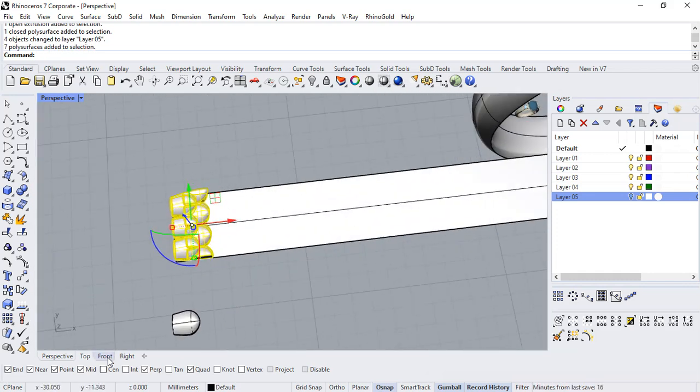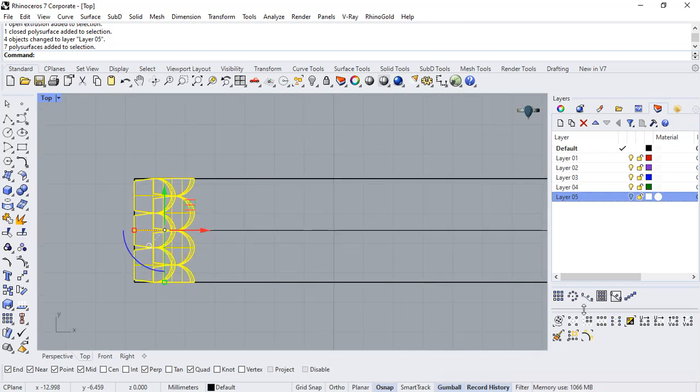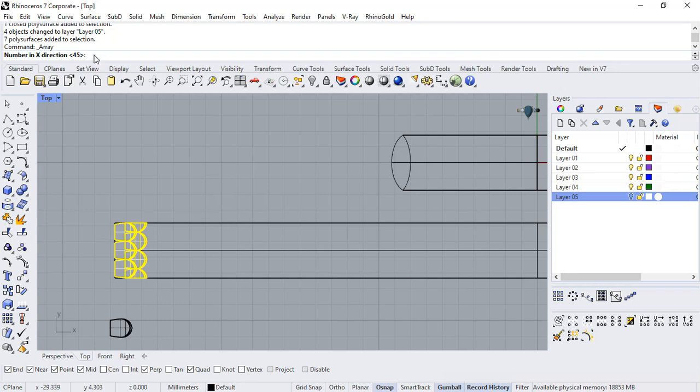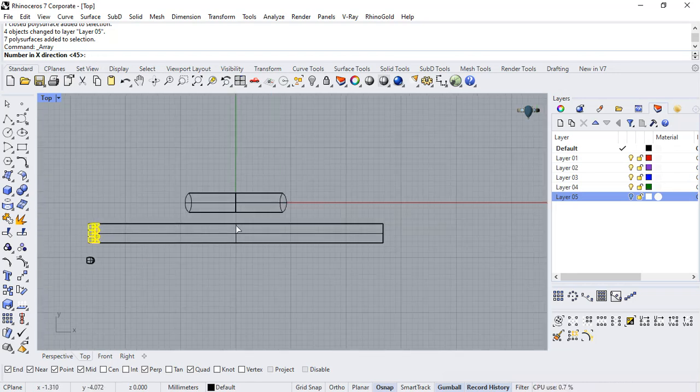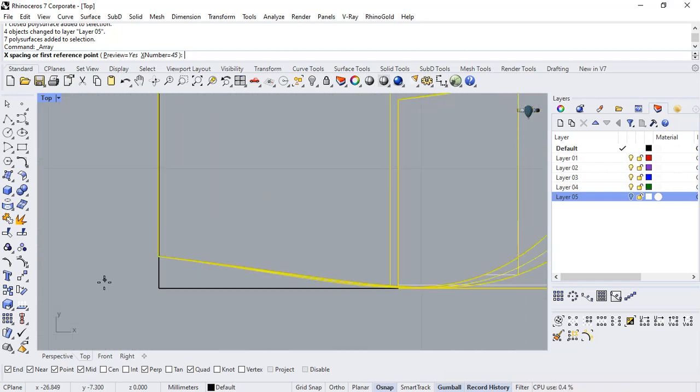Now go to top view, and we will have a rectangular array, and you need to set your number of patterns, meaning the number of patterns in x direction and y direction. For right now I'm just considering 45 and 1, and spacing, now it's asking for the spacing.